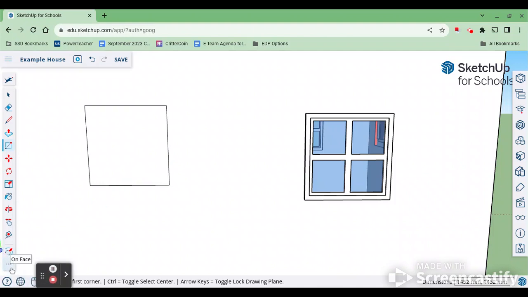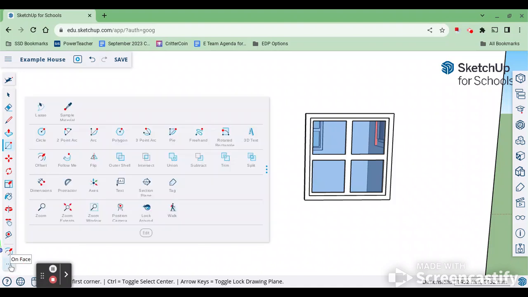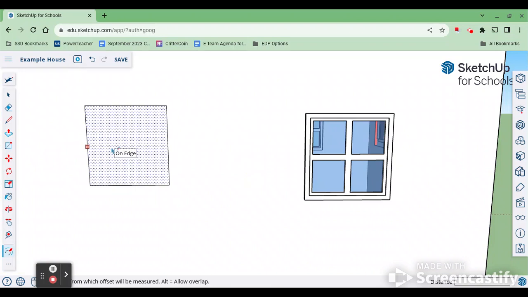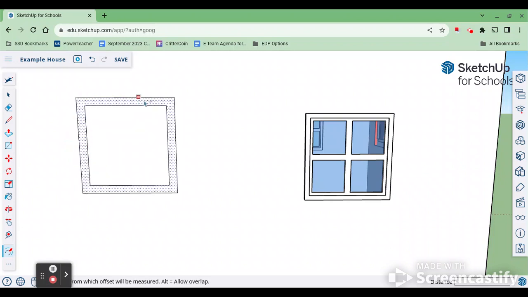If you don't see the offset tool, click your 3 dots for your menu, and you will see the offset tool is this one here. It's like a double arc with an arrow. Now, what the offset tool does is it creates an offset or like a copy of the shape that you've selected, either smaller, so I've clicked now and dragged, or slightly larger. So in this case, I'm going to make it a little bit larger. So now I'm starting to put a border or frame around my window.